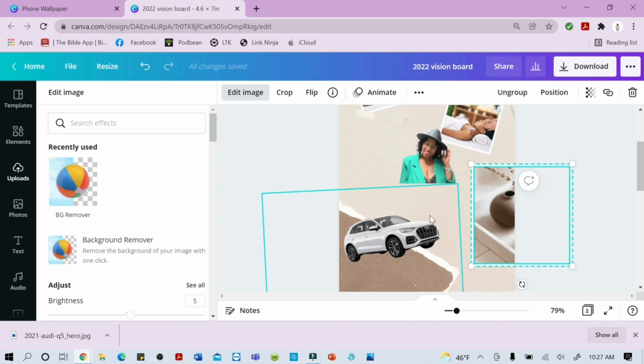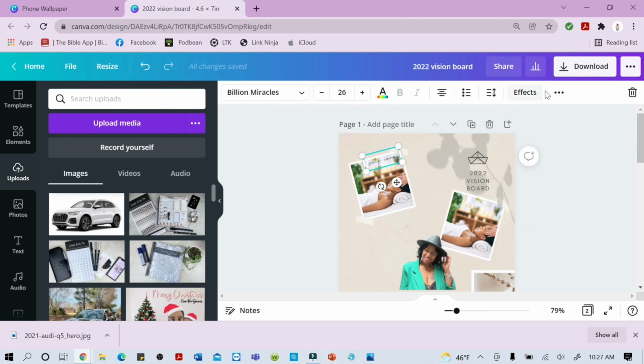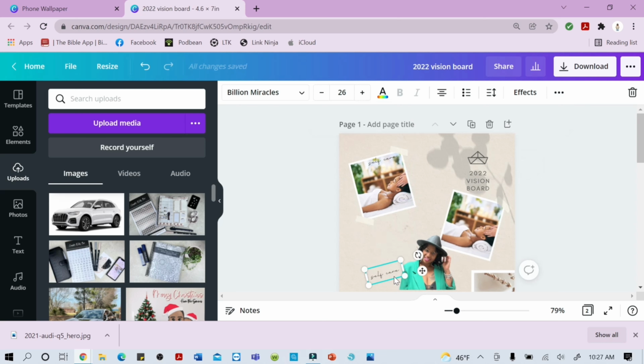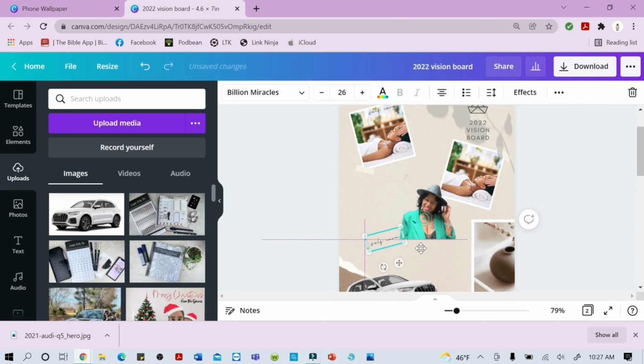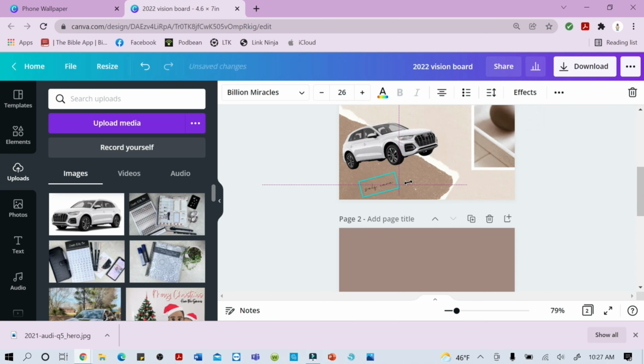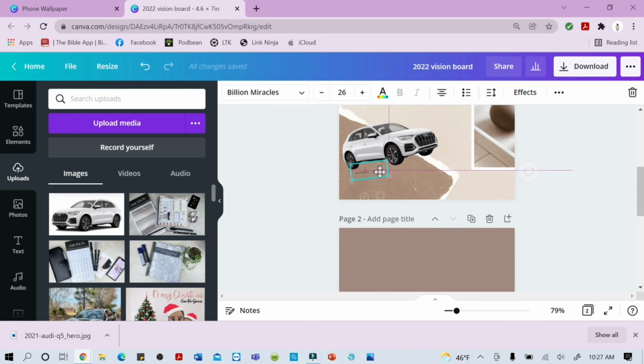And another trick is if there's elements that you want to use but they're in your way, just slide them, but make sure they still show on the screen. So again, I'm making a duplicate of that font so I can write the name of the car that I'm putting on my vision board. And the one thing about Canva is it has a lot of functions. You can make your vision board a movie if you want to. It doesn't have to be just a still photo.